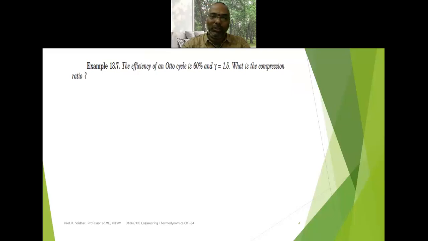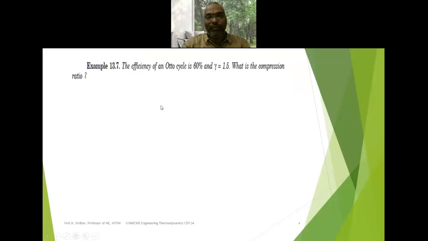With this basic input about the Otto cycle, we also studied that the efficiency of the Otto cycle is equivalent to 1 minus 1 by r to the power of gamma minus 1, where r is the compression ratio, equivalent to V1 by V2. Normally in modern SI engines, the compression ratio is limited to 12. If the compression ratio exceeds 12, we experience knocking problems in the petrol engine. So to avoid knocking or detonation problems, we restrict the compression ratio to 10 to 12 in petrol engines. With this input, in today's class, we will solve some problems based on the Otto cycle.